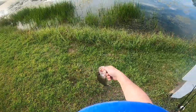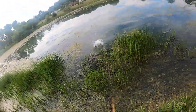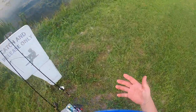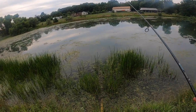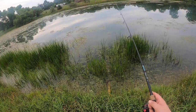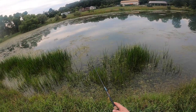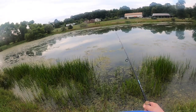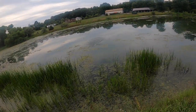Beauty. All right, buddy. Look at the little aerial. Oh. Sorry, Holmes. There's no easy way to release you around here. Tap taparoo. Little sunnies. Tell your neighbor, Mr. Bass, to come on down. A brand new lure stuck in your lip. Come on. There we go. Cool guy.